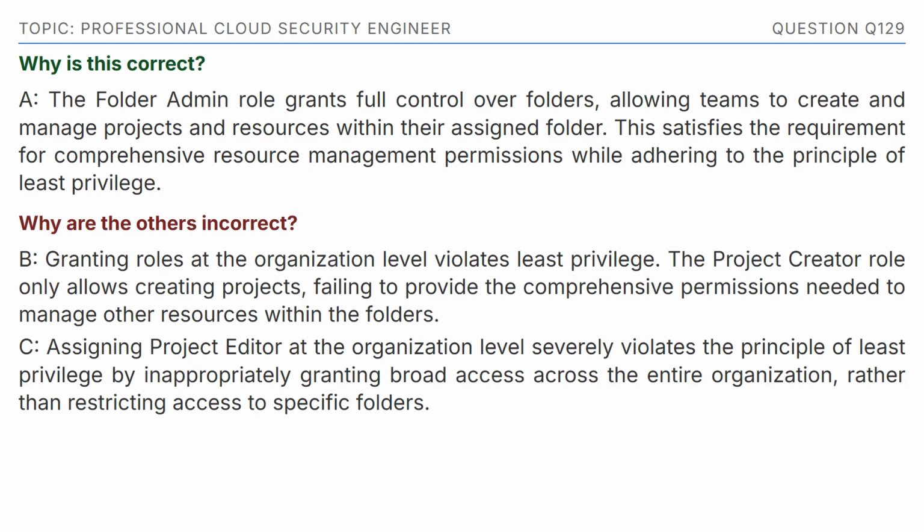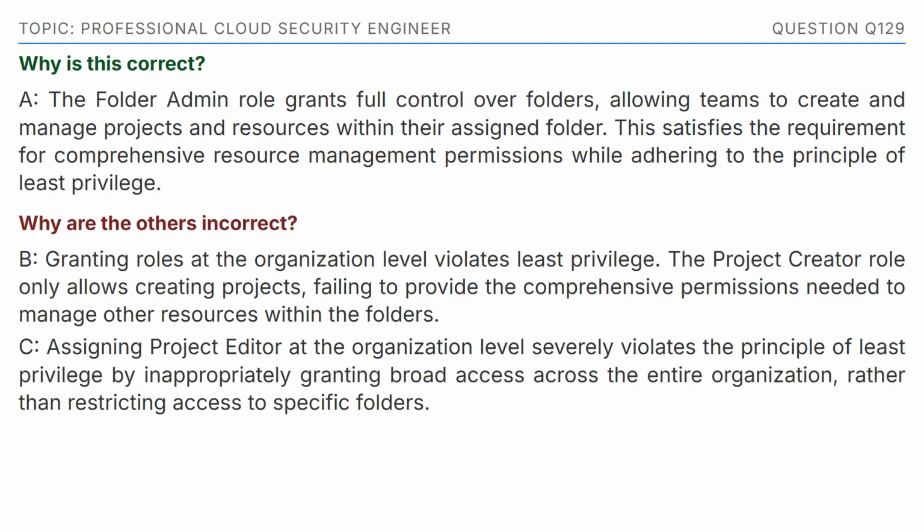Why are the others incorrect? B. Granting roles at the organization level violates least privilege. The project creator role only allows creating projects, failing to provide the comprehensive permissions needed to manage other resources within the folders.